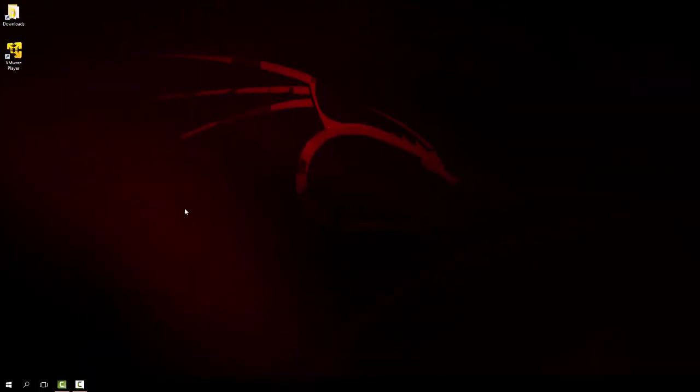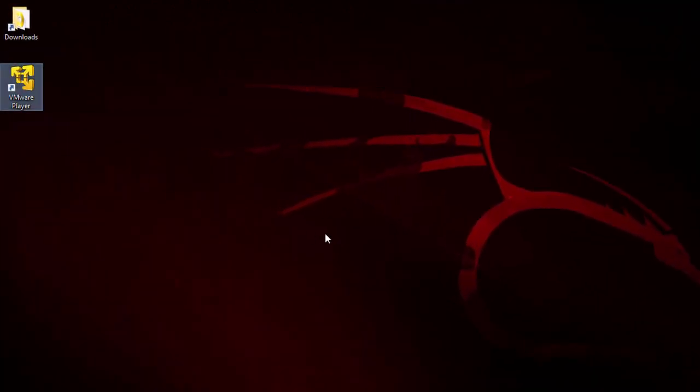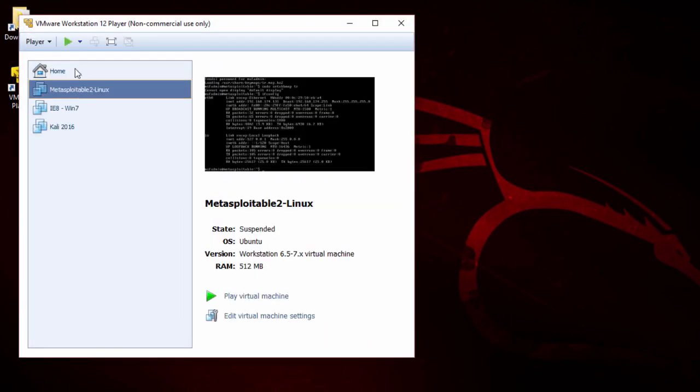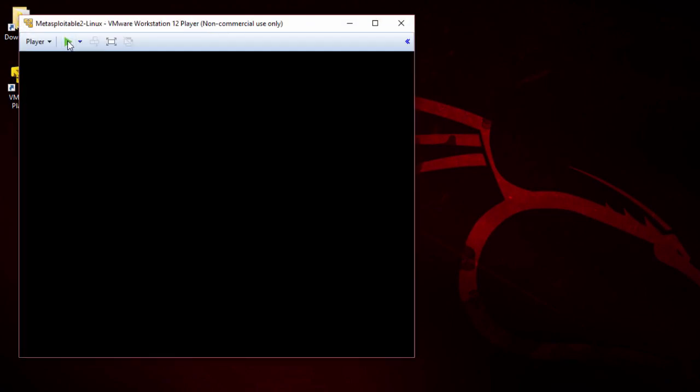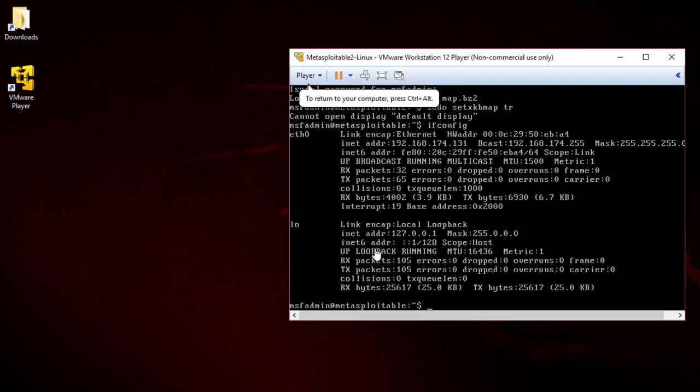As you know very well, we have deployed 3 virtual machines: Kali, Metasploitable, and Windows 7. So let's start them up if they are not running. Metasploitable, press play in your VMware player. Okay, first one.